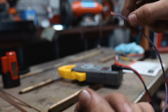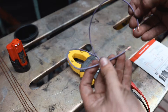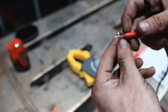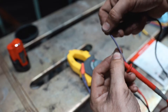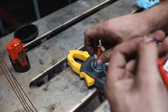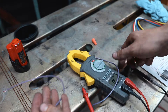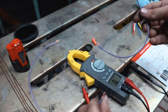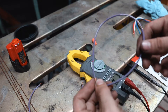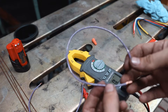If we have one lead on one part of the wire and the other lead on the other side, the meter beeps, telling us the circuit is complete and there are no breaks in the wire. I now have this wire joined together with a wire nut, so it's a complete loop. Red lead on one side, other lead on the other side — you can hear the meter beeping. Pull the wires apart and do the same test and you get nothing, meaning there's a break. The easiest fix if you can't find the break is to replace it with a whole new wire.